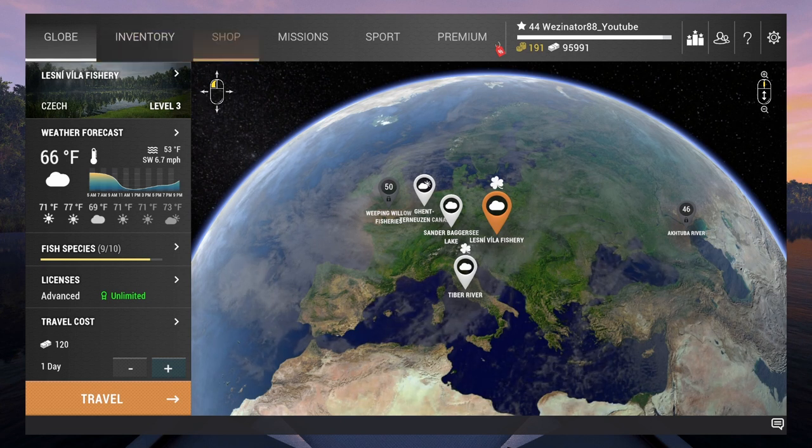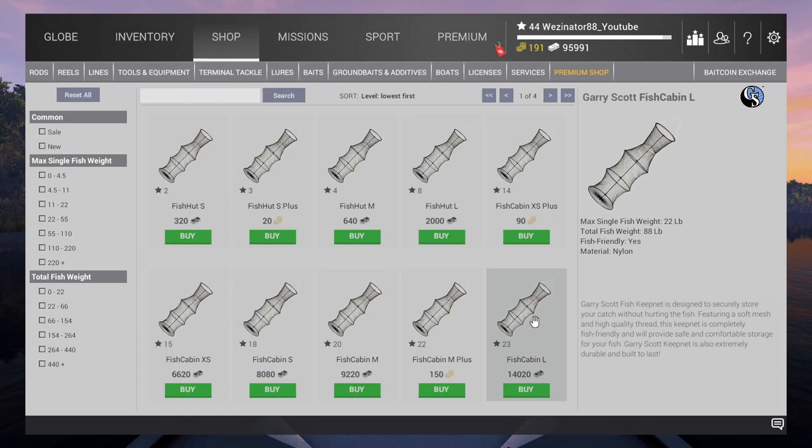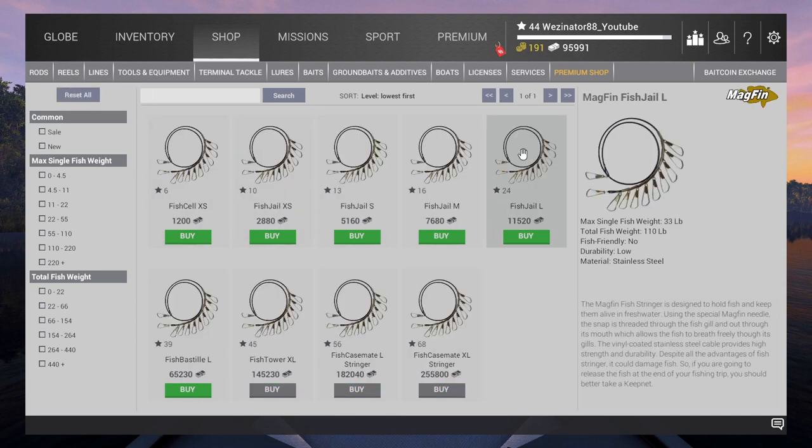Make sure you have either the fish cabin large, because that will hold the leprechaun fish without a problem since they can get up to almost 20 pounds. Or take fish jail large, because unfortunately they don't have anything that's about 20 pounds. This one will hold leprechaun fish, plus a bit more. So they're the two that I'd use, either out of the keep net or the stringer.